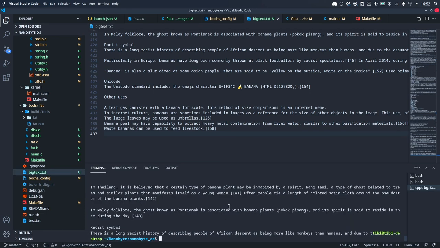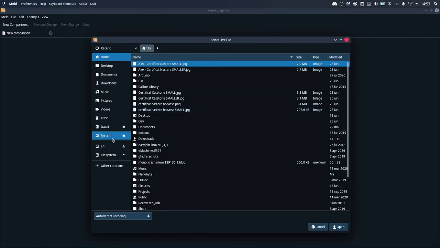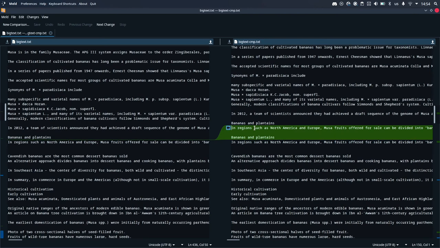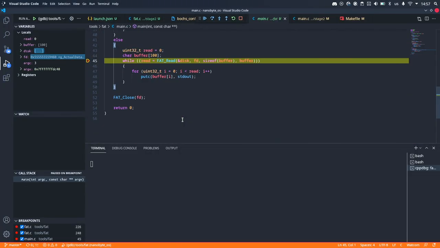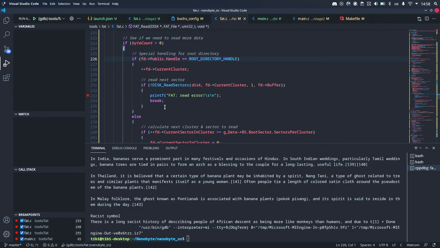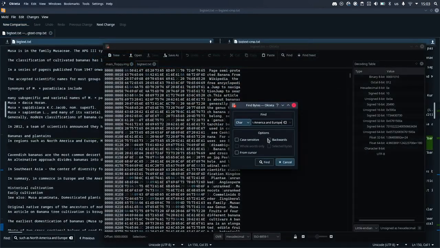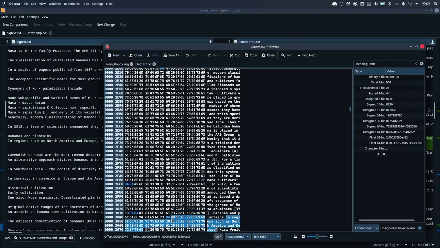To figure out where things started to go wrong, I redirected all the output to a file and then used a diff tool to compare and see if any parts were missing. What I noticed was that at some point the text was cut off and a portion of the text was being repeated. This was a strange issue. I tried to do more debugging, but it was pretty hard to get to the right place where the issue was happening. So I opened the bigfile.txt in a hex editor to try to find the offset to where that cutoff was happening.